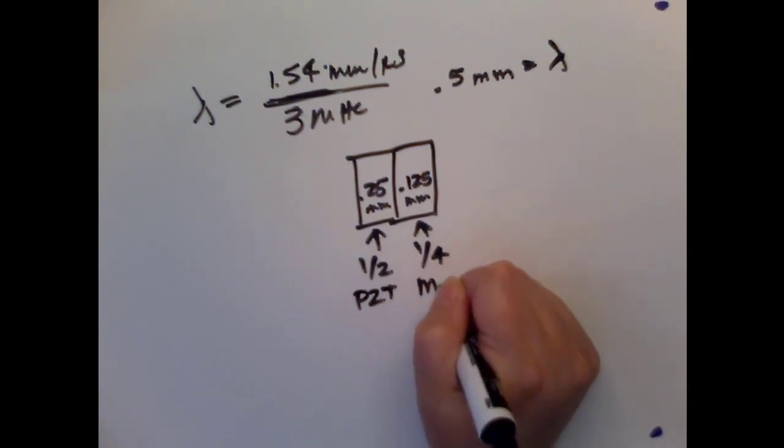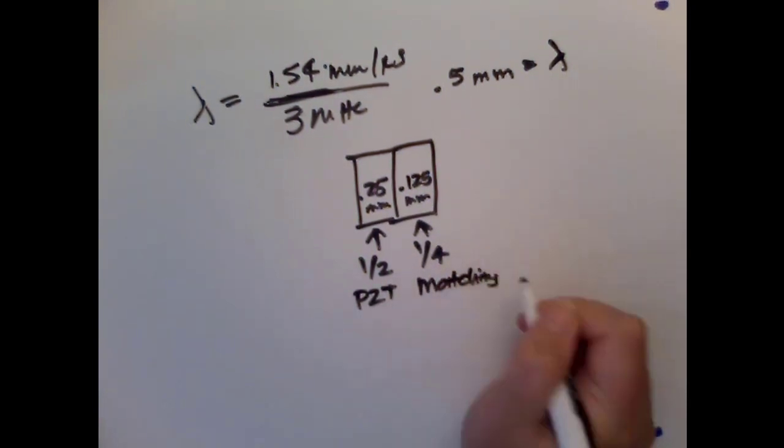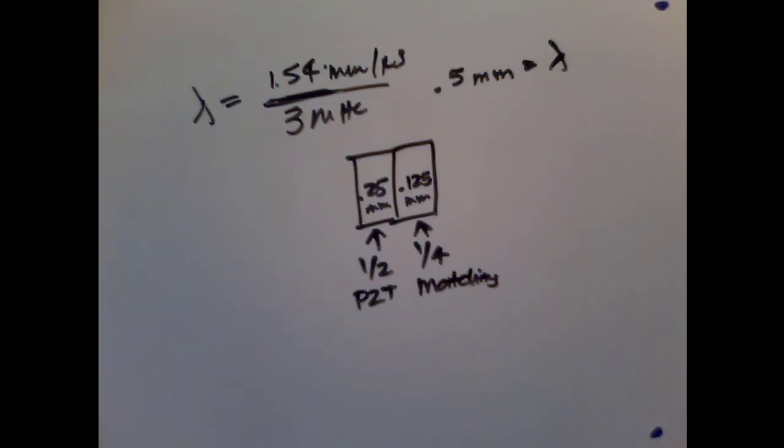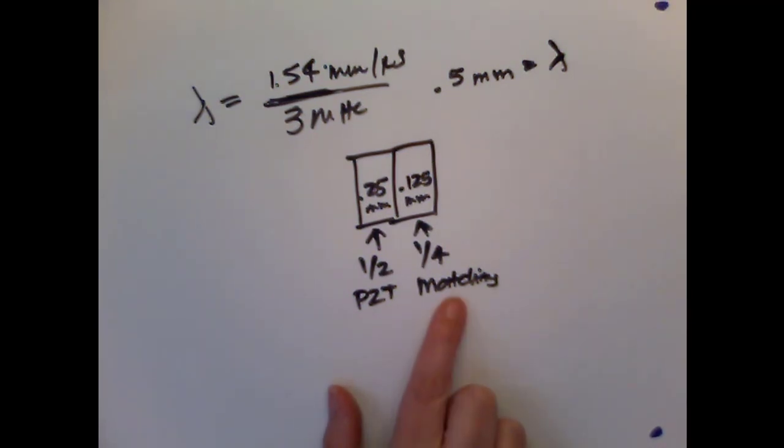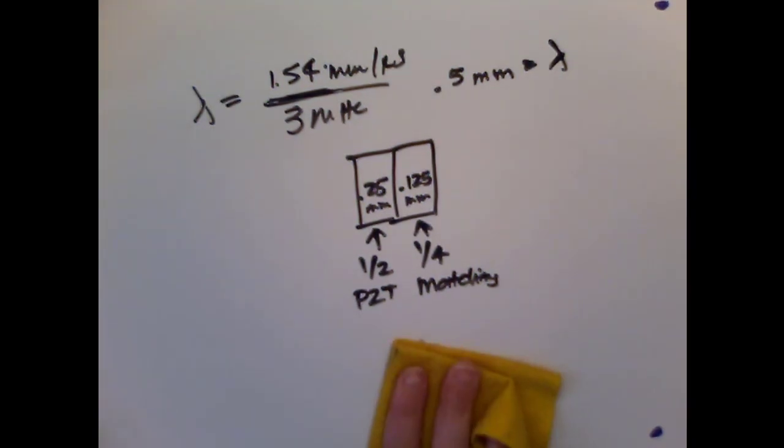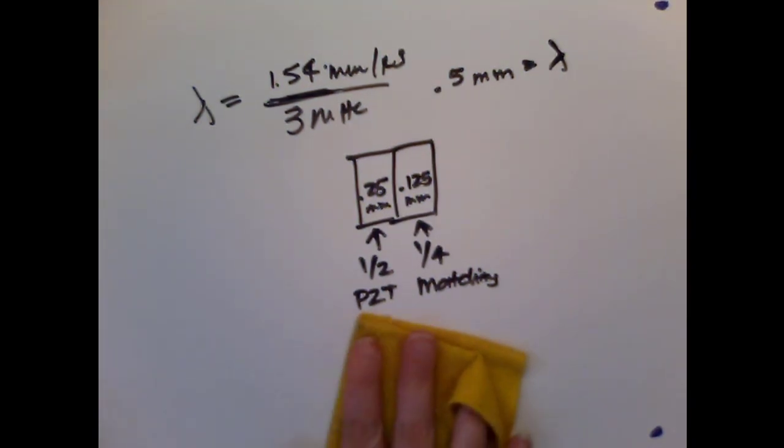So PZT, matching layer. And I was thinking really, really hard about what would be an awesome way to remember. Half is PZT and 1/4 is matching layer, and I honestly did not come up with anything good. I wish I had better news for you all. So if you guys know of anything, I think that would be an awesome hint or trick to post in our assignment. What helps you remember that the formula for PZT is half the wavelength, and what is your trick for remembering that 1/4 of the wavelength is for your matching layer.